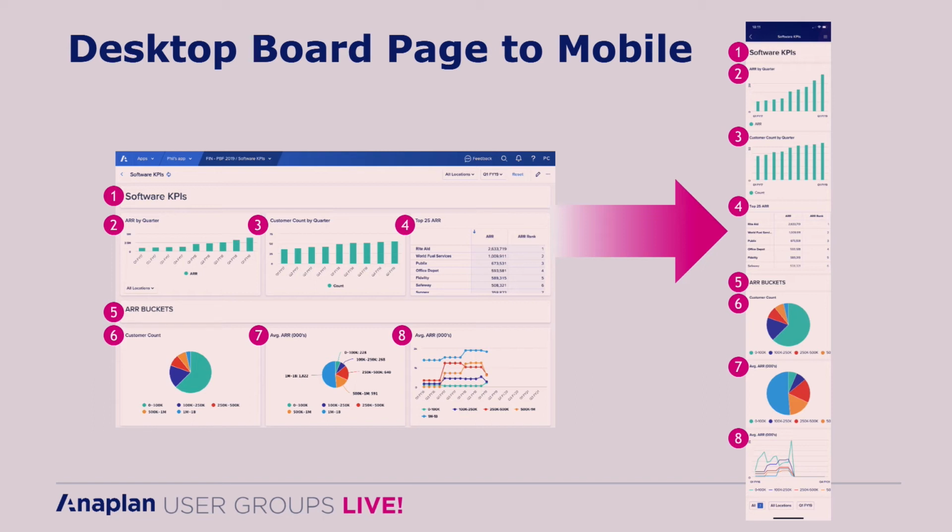and then you can interact by going full screen with any of those cards and having a look at the data inside those cards. So essentially the takeaway here is you build a page once and then it is made available instantly on the mobile app without having any further work to do.